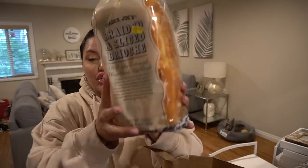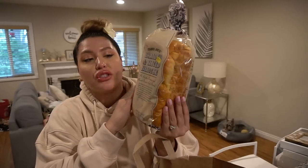So I picked up sliced brioche bread — I love this bread. My camera ran out of memory again, but I picked up the brioche bread. This is the bomb for French toast — go get this one next time, it is so good. It's thick and amazing. Also, if you want to make almost like a Japanese-style sando, you can do an egg salad sandwich on here — it's divine, it's the best.